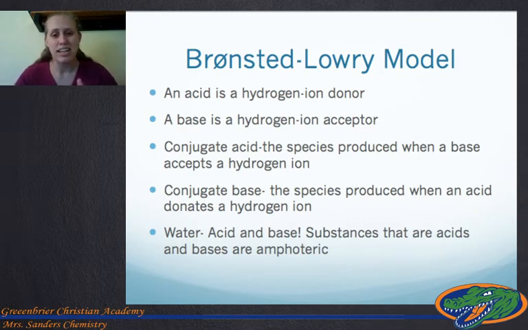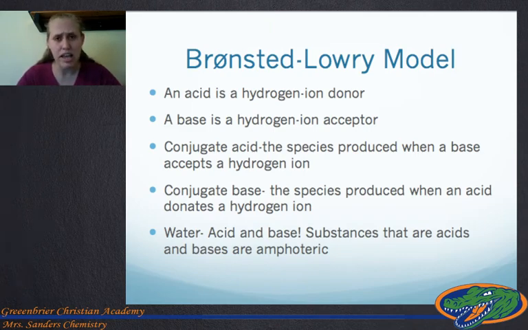The only difference here is that in the Bronsted-Lowry model they're trying to simplify things, and they said that not every base is going to have an OH group to donate. So they wanted to try to be more inclusive and include more things in the base category. So they said that instead of being something that will give up hydroxide, all they need to be a base in the Bronsted-Lowry model is to be a hydrogen ion acceptor. So the acids will be hydrogen ion donors, and the bases are hydrogen ion acceptors. And that's all they really care about in the Bronsted-Lowry, is where the hydrogen is going to go. Is it going to be accepted or is it going to be donated?